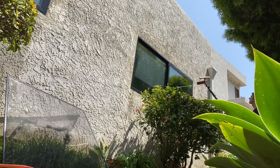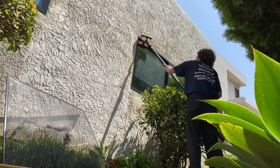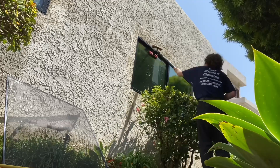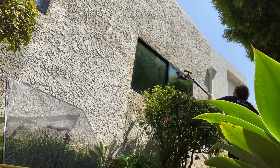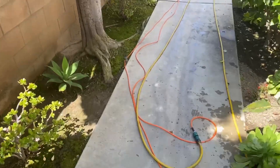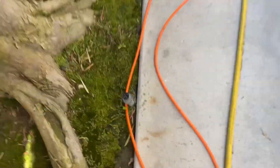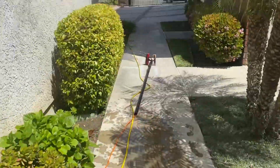I'll go ahead and wrap up this job — you can see I've got the same technique going on pretty much the entire time. I do skip using the walnut pad on these windows just because they were fairly clean. Be mindful of getting tangled; you can see I'm caught up right here, and I got caught up in the bush pretty bad and caught on this corner. So just be really mindful when using your water-fed pole system.